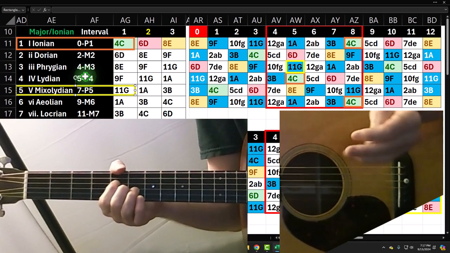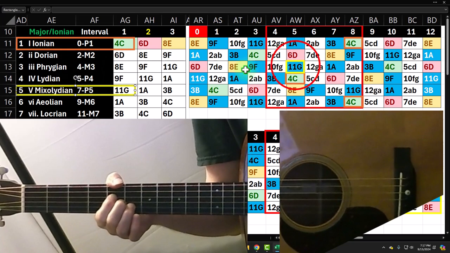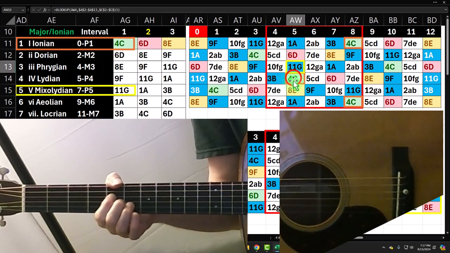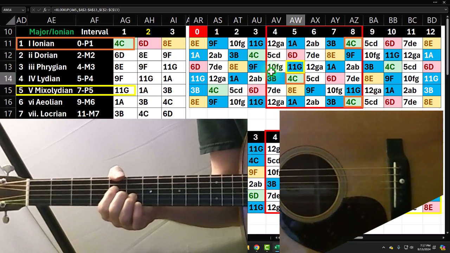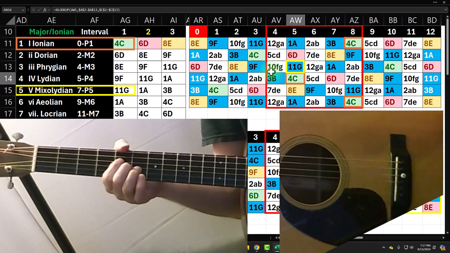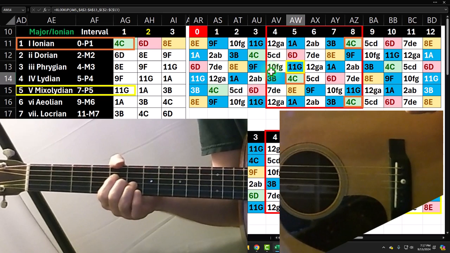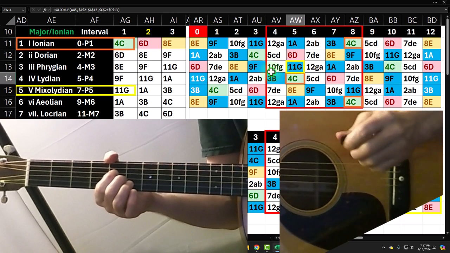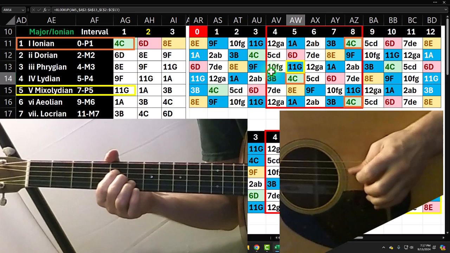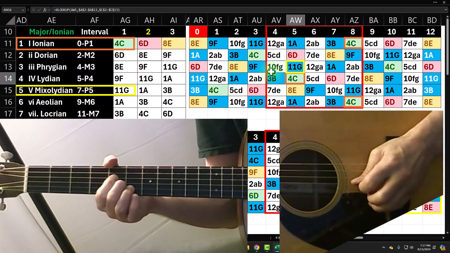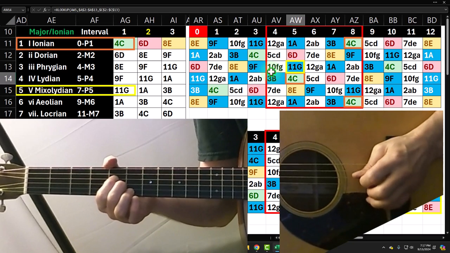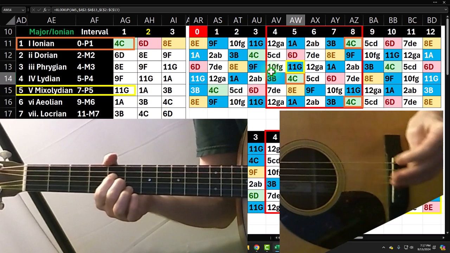And so how do I know that? Because if I measured from the G like we normally would, it would be 5 notes away. And then if I flip that to invert it, 12 minus 5 is 7. And right, so that's a 7 note away perfect fifth. So if I measured like I normally would from the G, top to bottom, that would be a 5 note away perfect fourth. But if I went from the C to the G, 7 note away perfect fifth.